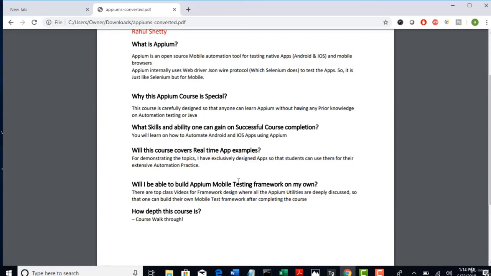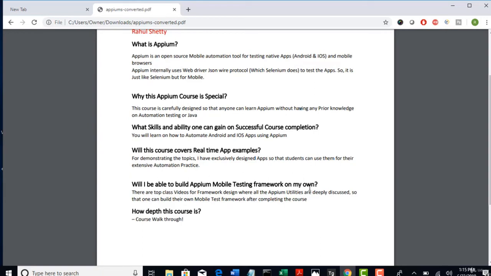I have handled more than 13 or 15 projects, I guess, in the last 5 years on Appium, and I have seen many pain points in automating apps with this tool. With all my experience I have created one framework in this course which addresses all those pain points and how to build the Appium utilities. All those are deeply discussed, and we will build one end-to-end mobile test framework from scratch.